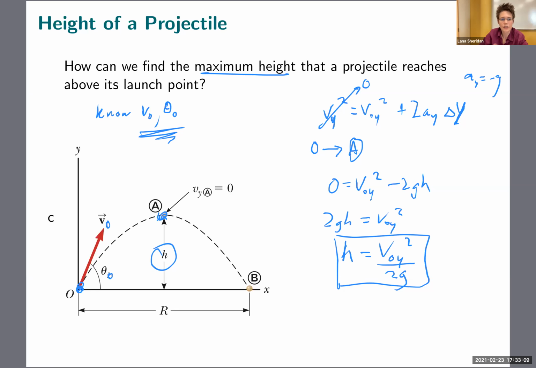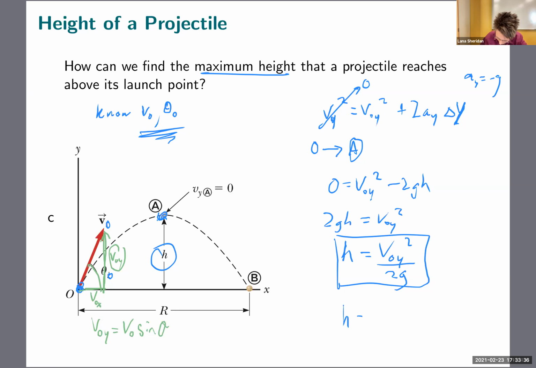Yeah, V initial times the sine of theta, thank you. So remember, we could always find it by drawing the triangle. Let's just draw the triangle real quick because it never hurts to draw a triangle. This side here will be V0y, this side here will be V0x. This is the angle we're looking at, theta 0. V0y is the opposite side, so V0y would equal V0 sine theta. Okay, never hurts to draw that triangle.